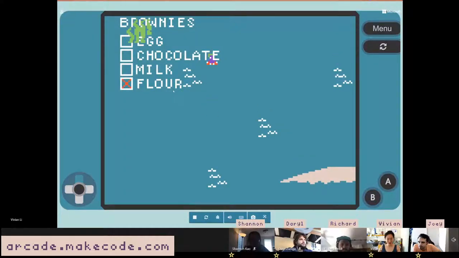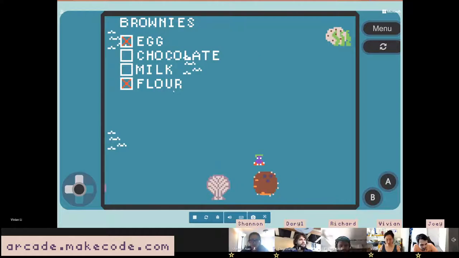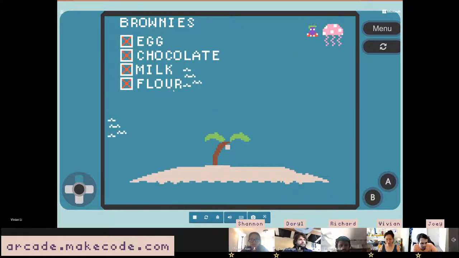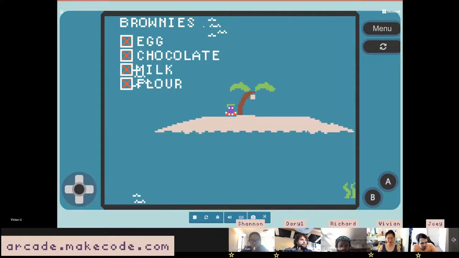Cool. Oh, we got flour. I forgot what the kelp is, matcha and mint, so we don't need that. We have egg. We need a coconut for milk, and then chocolate, driftwood. Why am I picking up all these? Wait, when did I get chocolate? Okay, cool. So now that we have a completed ingredient list, we should bake it.